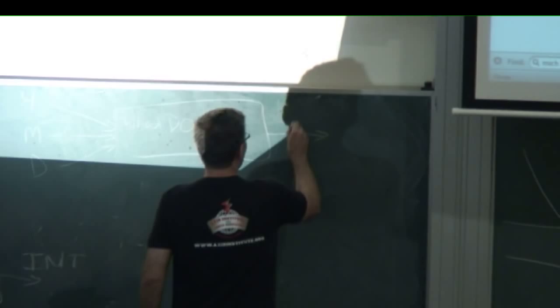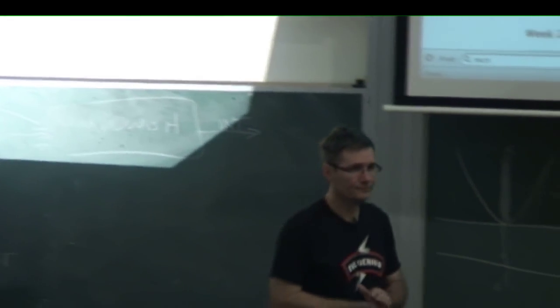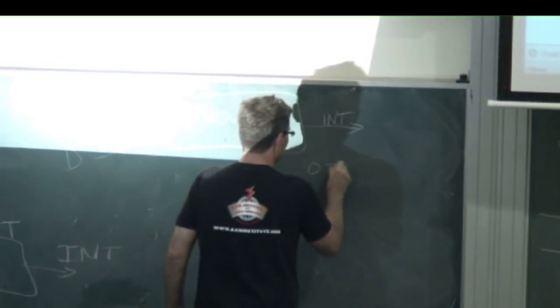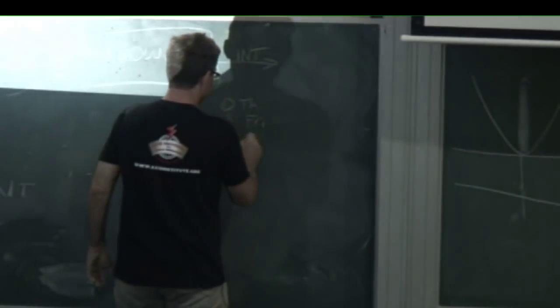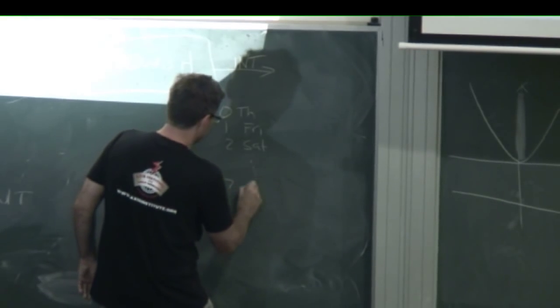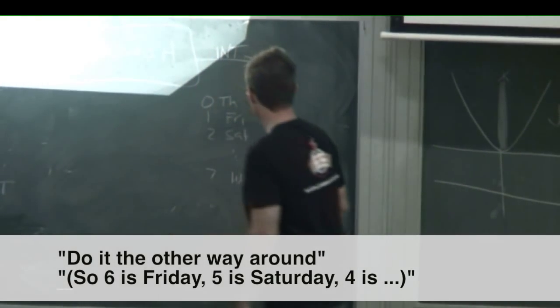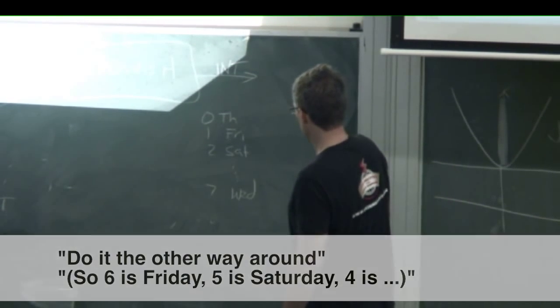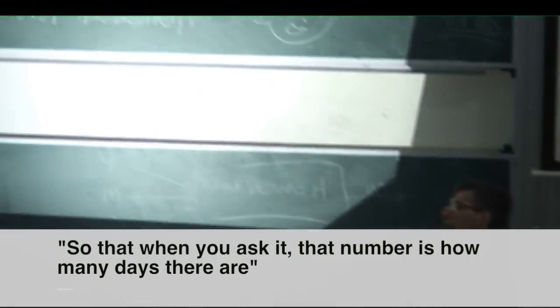And it's going to put out, well, so far we only know numbers in C, so what's it going to put out? A number. How are you going to record what day of the week it is using a number? Zero for Thursday. All right, let's say zero is Thursday, one is Friday, two is Saturday, up to seven is Wednesday. So I think I see what you're saying, but can I paraphrase the general approach you're taking, which is, let's come up with a less intuitive numbering system to make the final calculation easier.